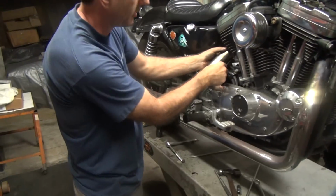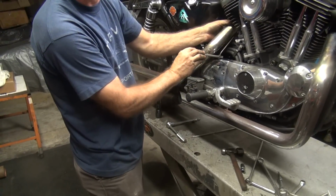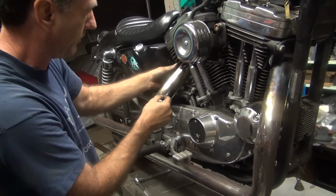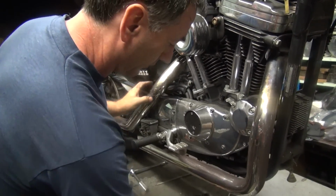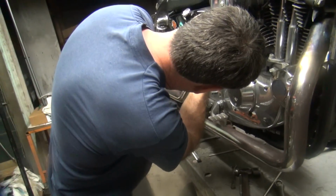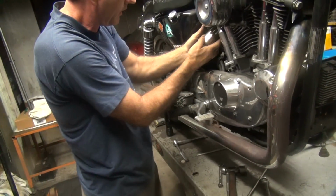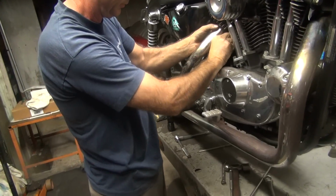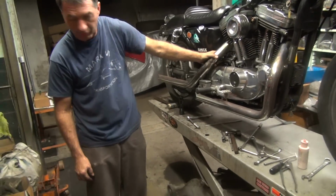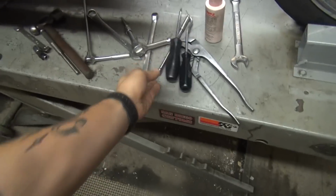That's why they put the round part down here. Some people thought that was for having a nut on it. That's where you stick the extension in it. Now maybe we can put this in there, if we're lucky. No, we are not going to be lucky today. Close though. Big one. Not a big long one. This one.